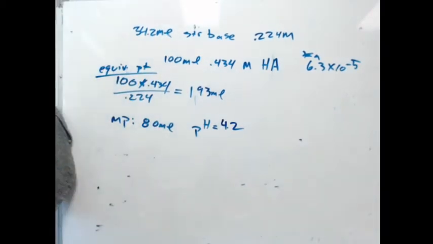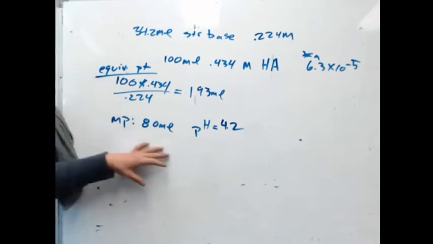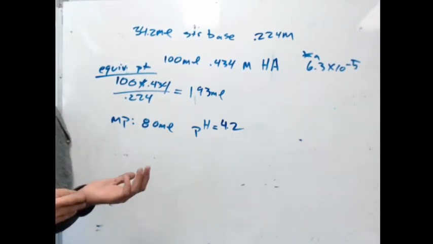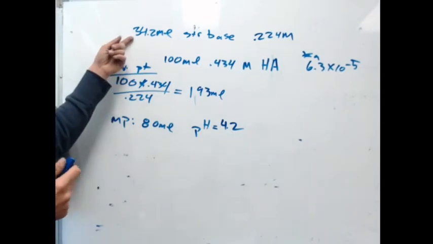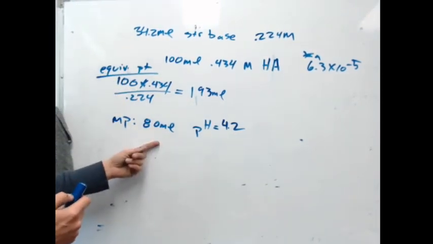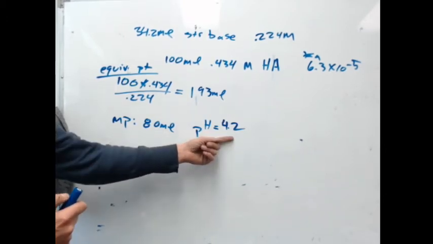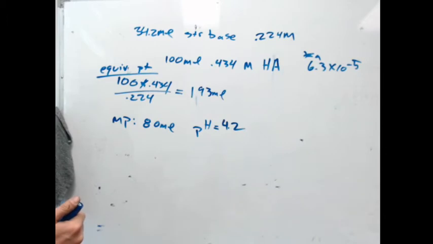Here's why I did all of this. I'm not even doing the problem the right way yet. But remember, the thing we want to think about is, what do I expect the answer to be? In almost every titration problem, figuring out these three things, the equivalence point, the midpoint, and the pH, gives us a way to think about what the answer should be. 34 milliliters is way less than 80 milliliters. So I am way before the midpoint, which means my pH has to be way below 4.2. So I can look at my options and instantly, how many options did you just eliminate? 2. 2 options are straight out. What are the other 2 options that are left?